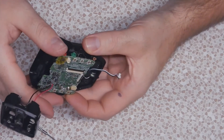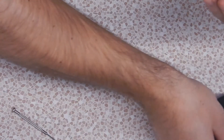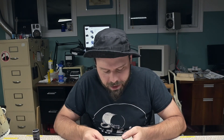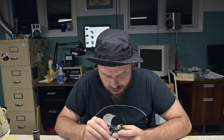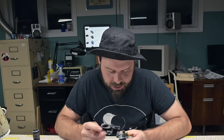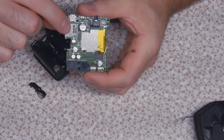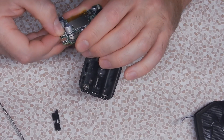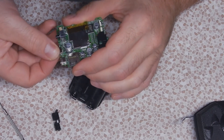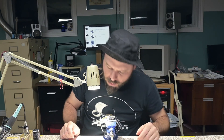Okay, the board is out. Here's the nuisance right here — oh boy. It's literally ripped the traces off the board, which means there's nothing real to solder to. I might be able to overlap to some area here where I can scrape conformal coating off. The data pins though, I don't think I'm getting those back. There's a big capacitor in the way — well, it's small but looks big compared to everything else. The side solder let go and then it ripped the battery contacts right off the board.